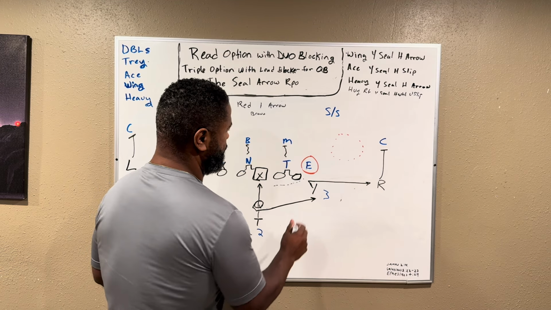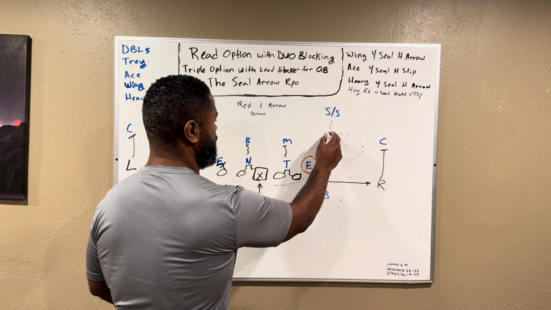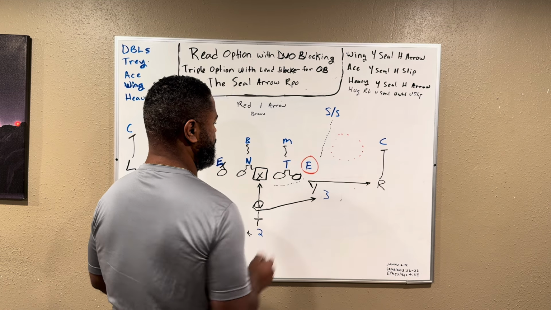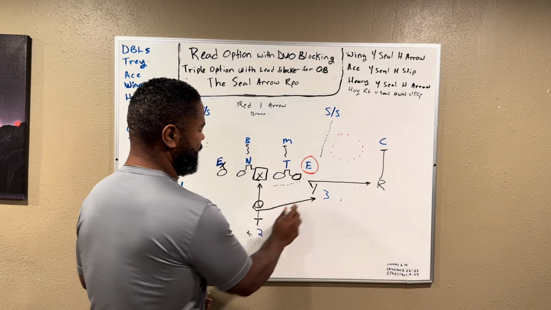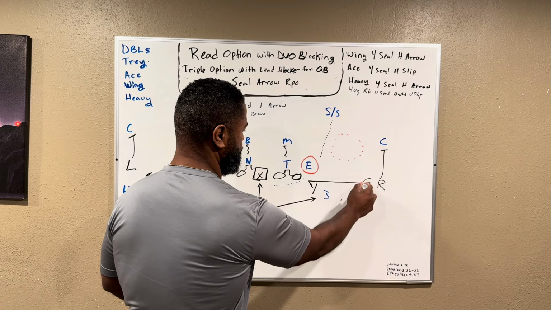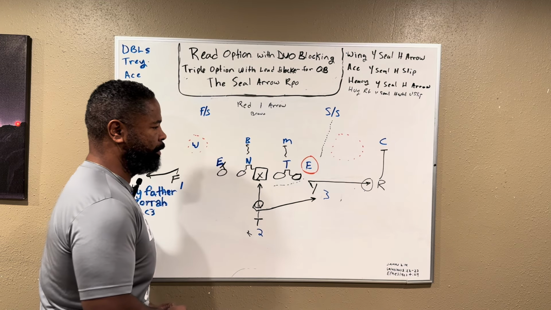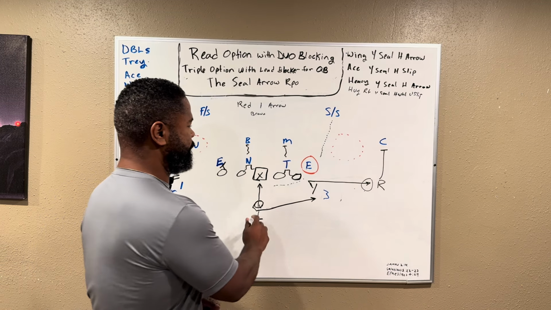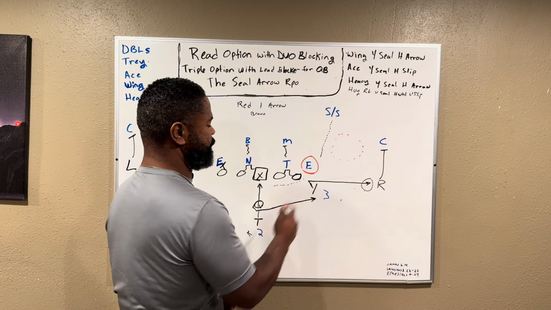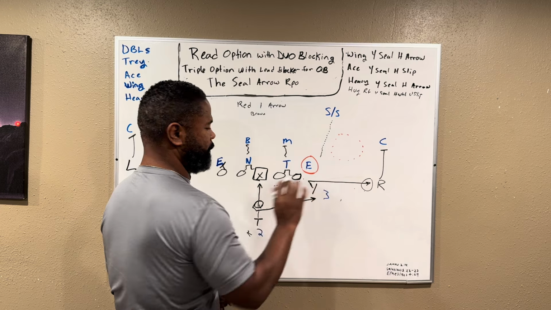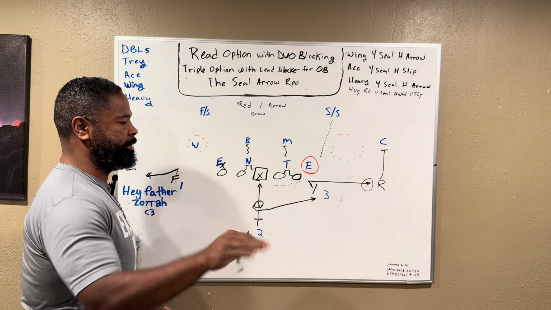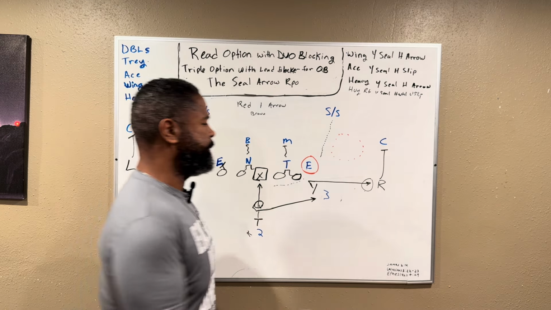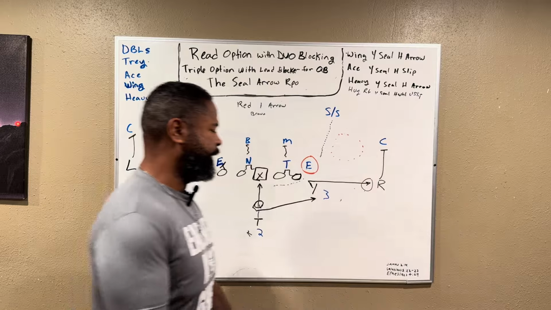Now, if this strong safety were to come down and become a threat to stop him, the quarterback can pitch it to the Y out here. Also, reading space and numbers. If we pull it and the safety is not immediately triggering, he can just throw a quick little 7-8 yard pass, get the tight end in space, and let him become a runner after the catch as well.